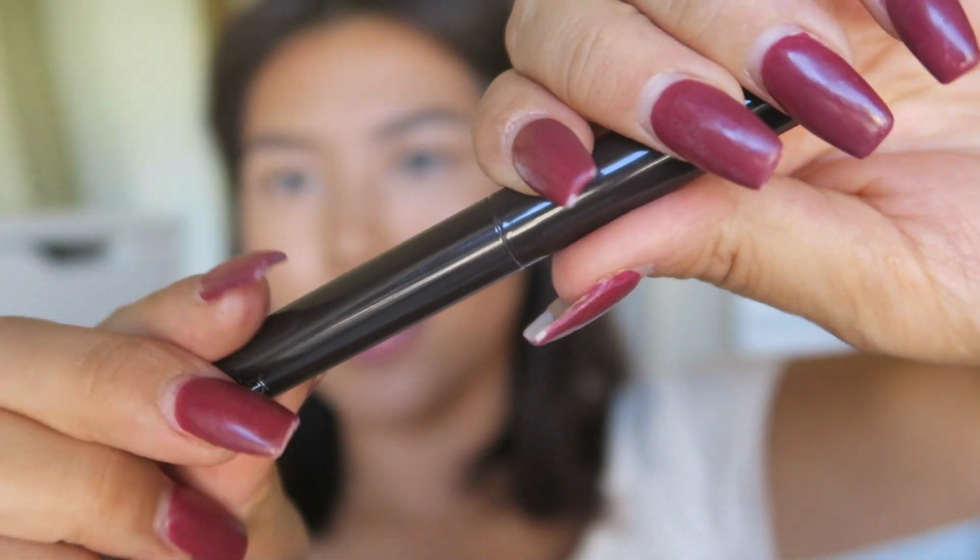Okay, so to start off, I'll be using the Laura Mercier Caviar Stick Eye Color. It looks like this, and it's in the color Plum. I'm gonna just quickly run this over my lash line and extend it out. It doesn't have to be perfect, and then just like I would be doing my eyeliner, I'm gonna flick it up like this.